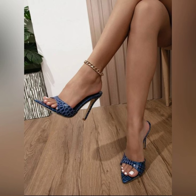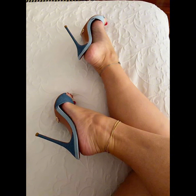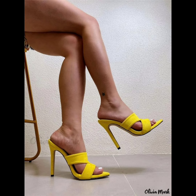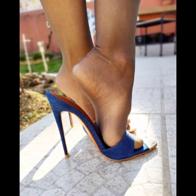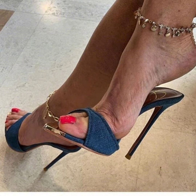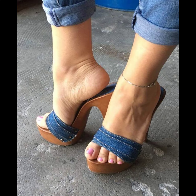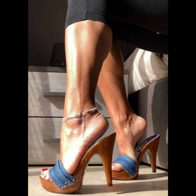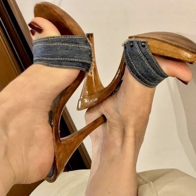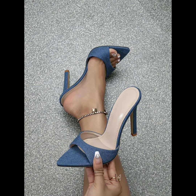Let me tell you about a few popular stiletto high heel designs. Classic pumps are timeless stiletto high heels that never go out of style. They have a sleek look and come in a variety of styles like single strap. Pointed toe stiletto high heels have a pointed toe and can make your legs appear longer. Strappy sandals are stilettos with multiple straps that criss-cross the foot, perfect for summer events.